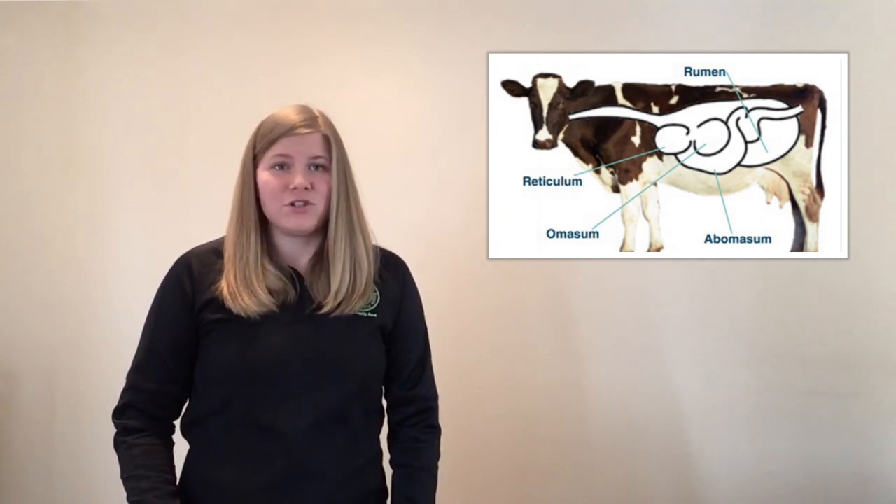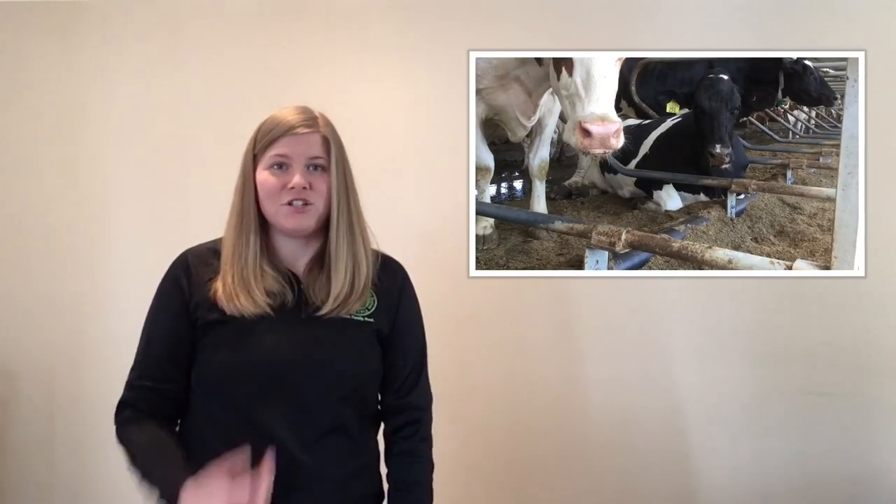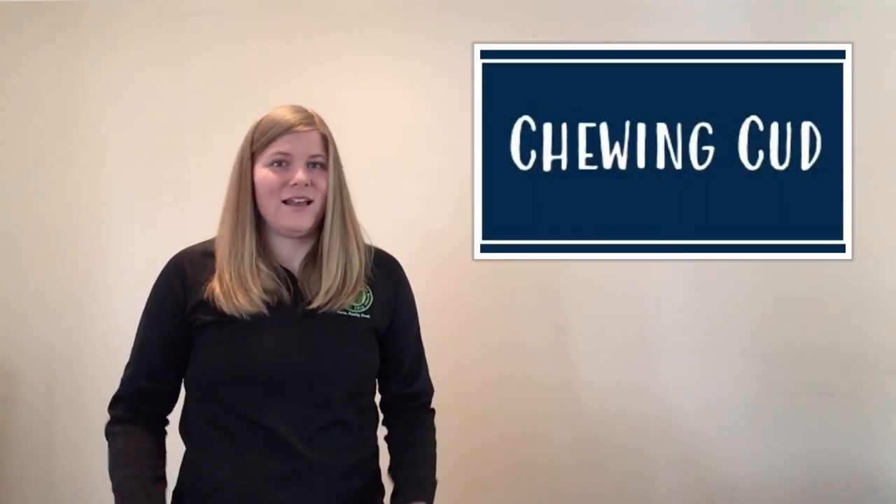Along with having to eat a lot, cows also have to drink a lot. An average dairy cow will drink about 30 to 50 gallons of water every single day — that's about the same as an entire bathtub's worth. You may have heard that cows have four stomachs. Well, cows actually have four compartments to their stomach, so they're considered ruminant animals. A cow will chew her food and swallow it, and it goes to the first compartment called the rumen. Then the second compartment sorts out the particles and she regurgitates her food back up through her esophagus to chew it a second time. This is called chewing cud, and cows do this for about eight hours every day. So if you see a cow outside just chewing and chewing, this is what she's doing.